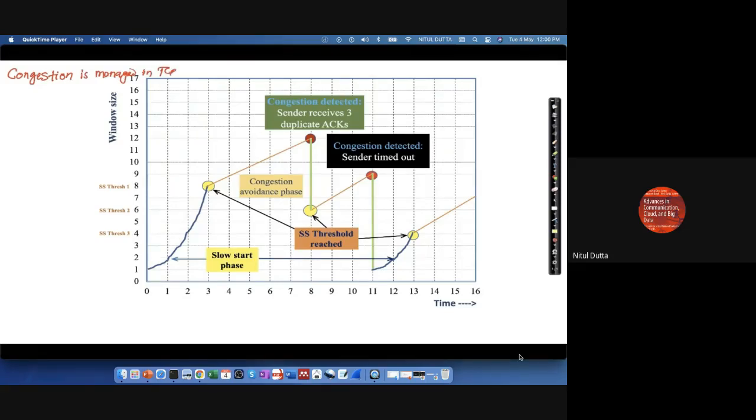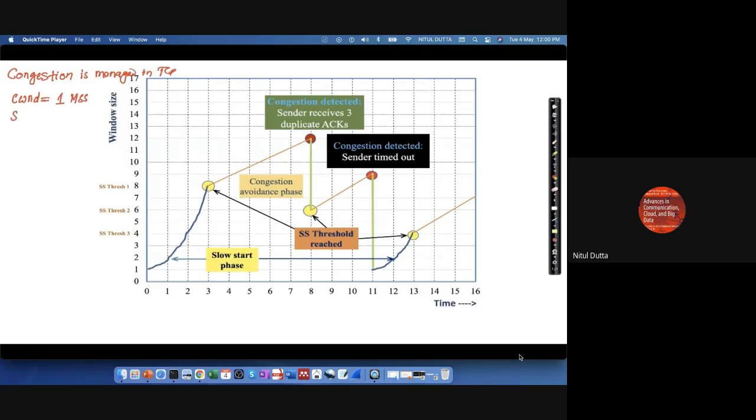To maintain congestion control, TCP primarily uses two variables. One is called the congestion window. It represents the number of segments that can be transmitted at a time without waiting for acknowledgement. Initially, it is set to 1 MSS.